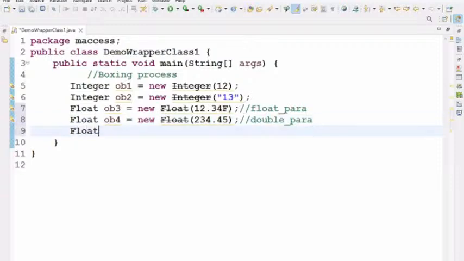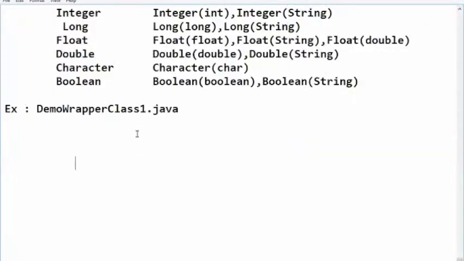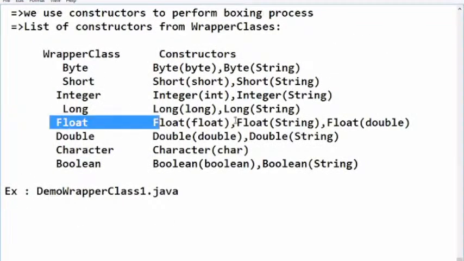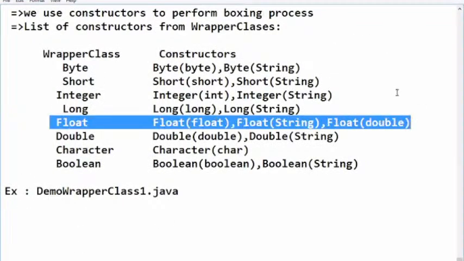Now, whenever you want to take a string, OB5 equal to new float of 14.56F in string form. I am passing the float in the string form. So float has how many constructors? Three constructors, because I took three objects.